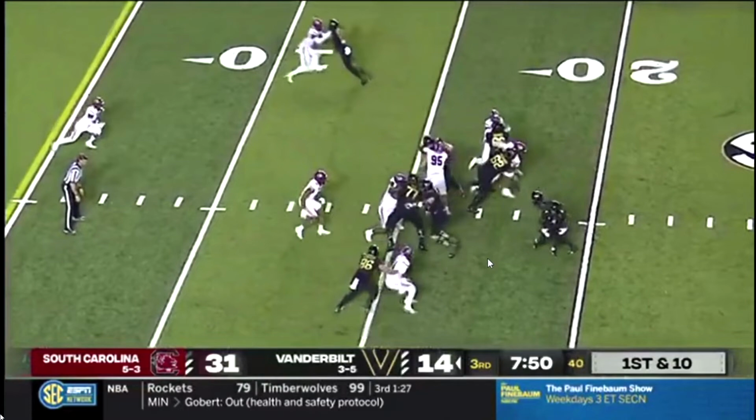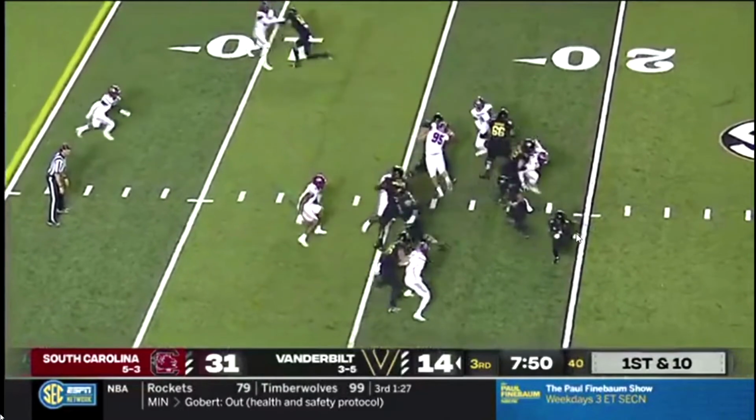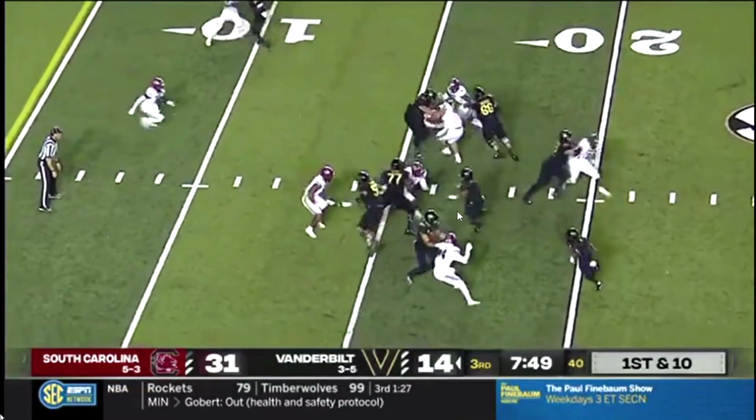But he took the outside stance thinking the ball was going to the running back, and now he can't get back in on the quarterback. So, hey, beating a dead horse here, I feel like we need a spy. If I haven't said it enough, let me say it again. I feel like we need to put a spy in more often.